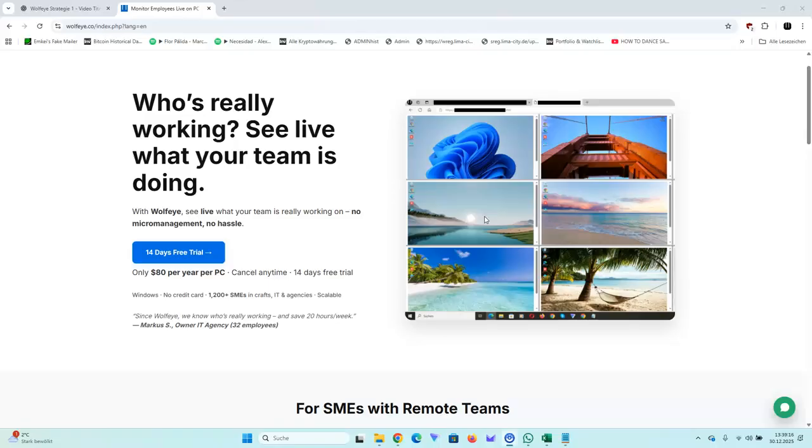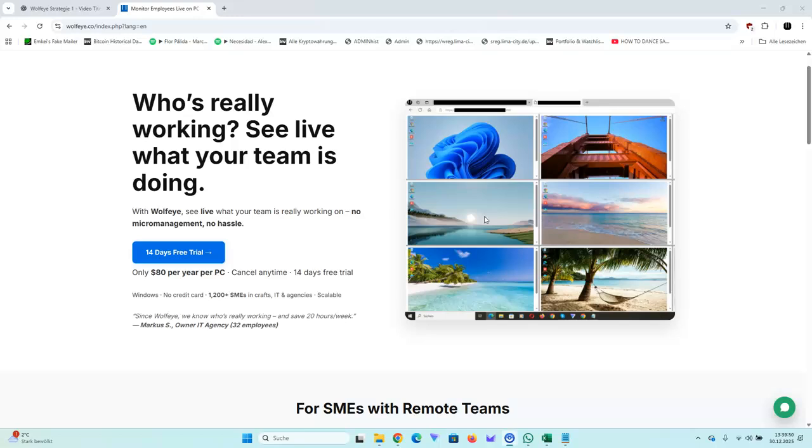But before we start, first of all, I will walk you through a simple approach to monitor employee screens in a small business, step by step, from the perspective of a business owner with limited IT resources. And very important, I will talk about the technical and practical side. This is not legal advice. So please, disclaimer at this point, before you introduce monitoring software, always check the legal requirements in your country and talk to a lawyer or HR expert. Let's start.